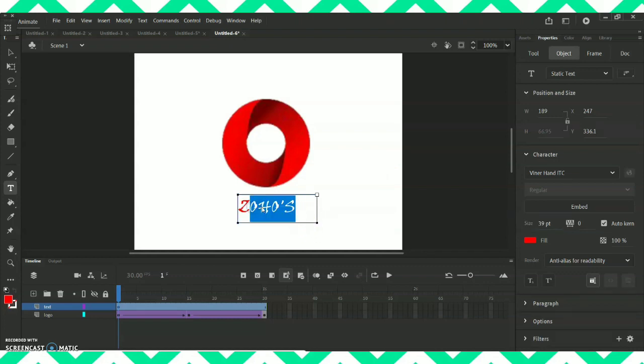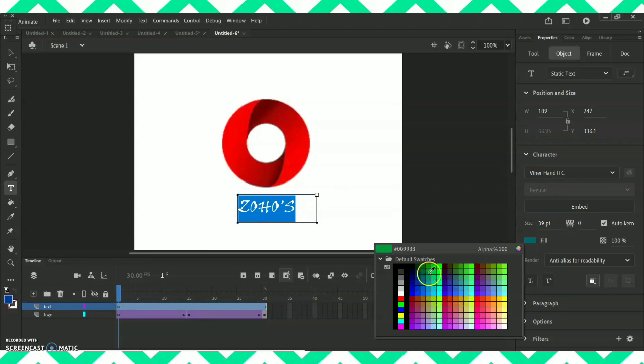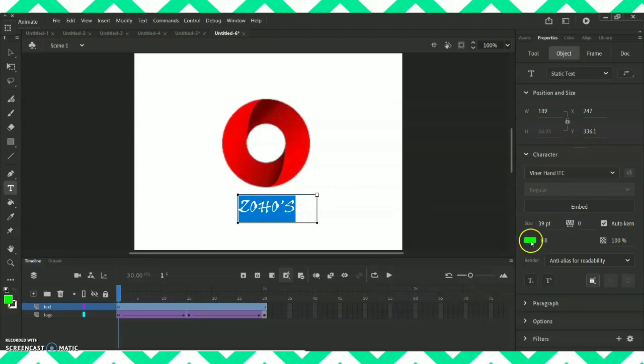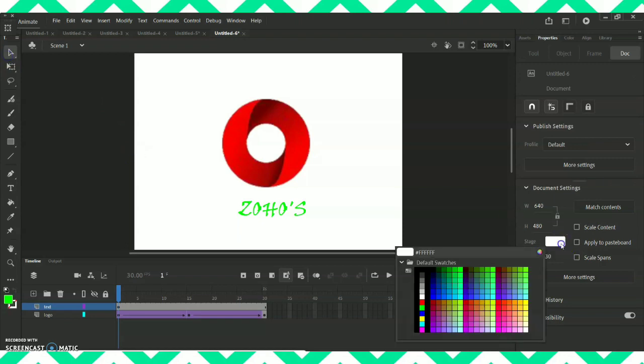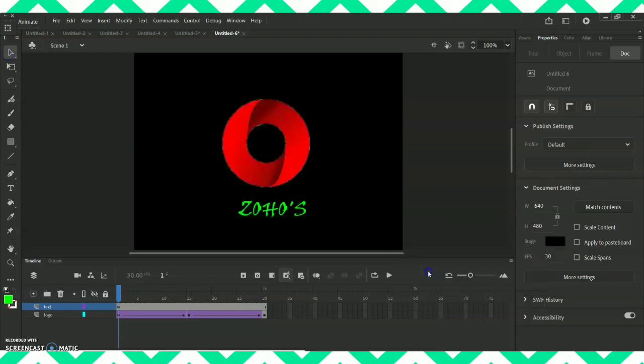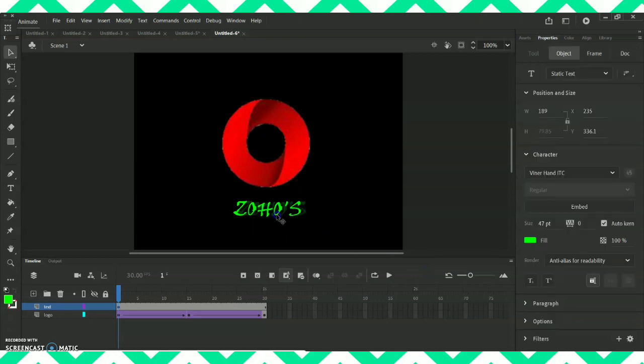And towards the right side you have the Properties icon. Under that you will have the size, shape, color and font dimensions. However you want, you can choose it accordingly. So now let me perform this particular thing called text animation. As for the background stage, I am converting it into black color for a better look of this text animation.